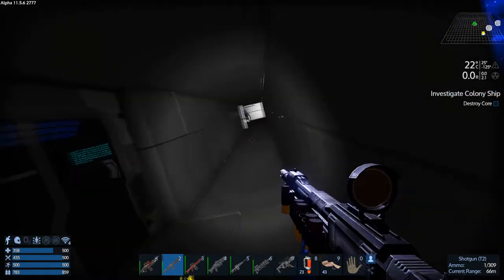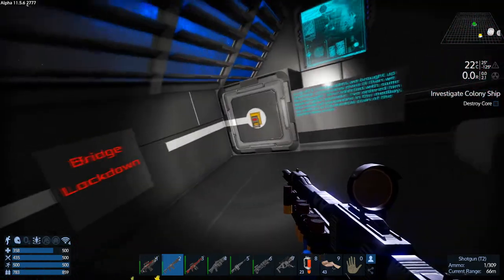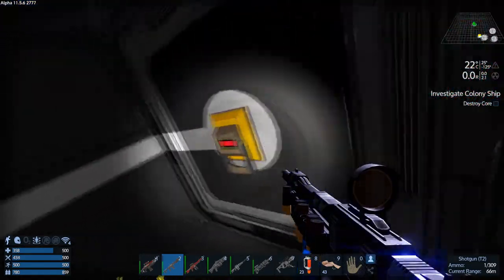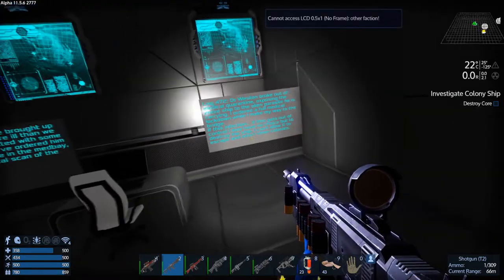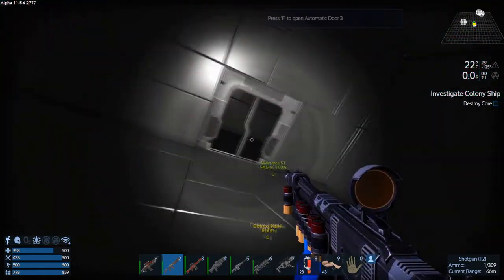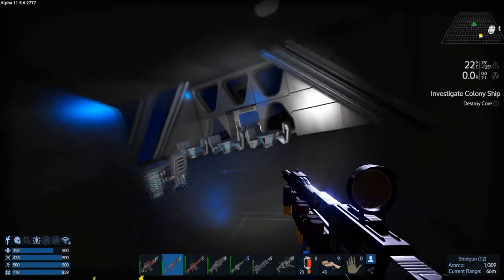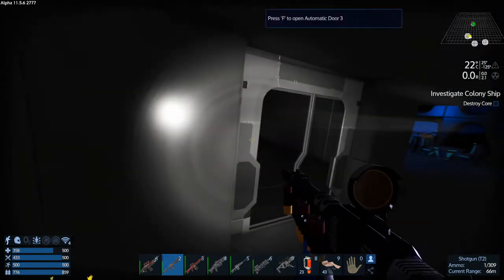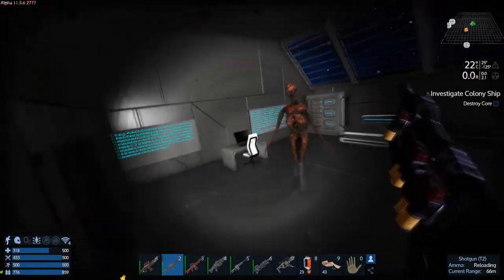Wow, come back much further. Not here. Bridge lockdown. Okay. Patient who brought up the colony. Is this actually the captain's quarters? I actually found the captain's quarters by accident. This is the forward mess room. That can't be the captain's quarters, is it? Okay. Oops, daisy.